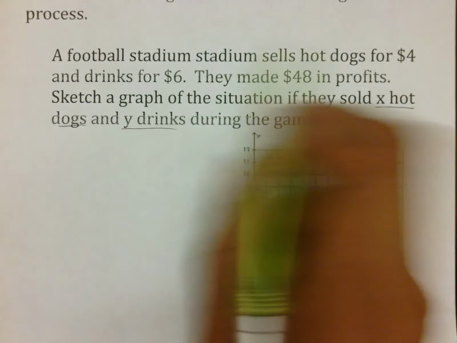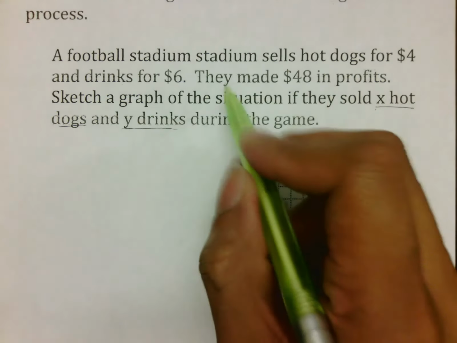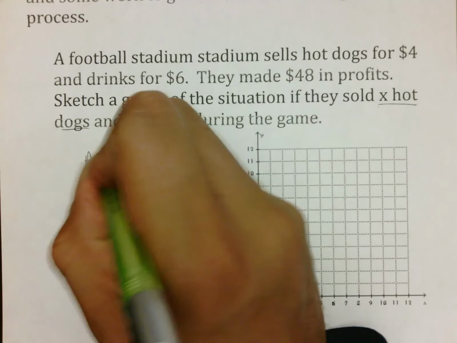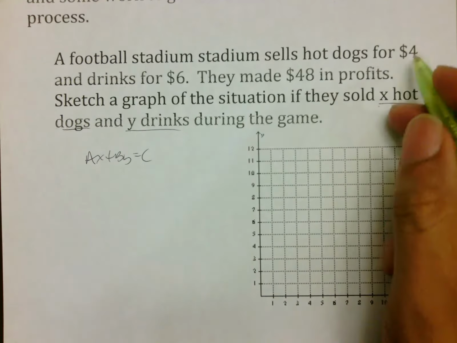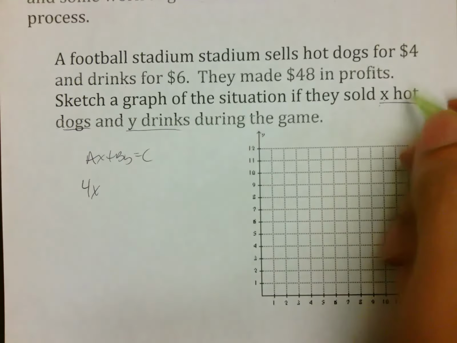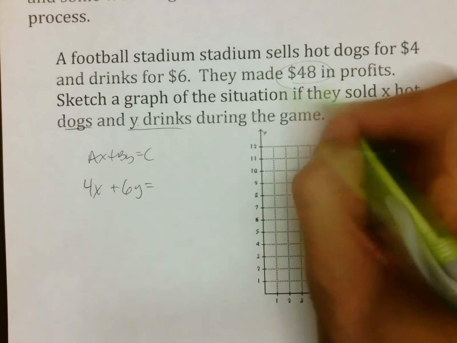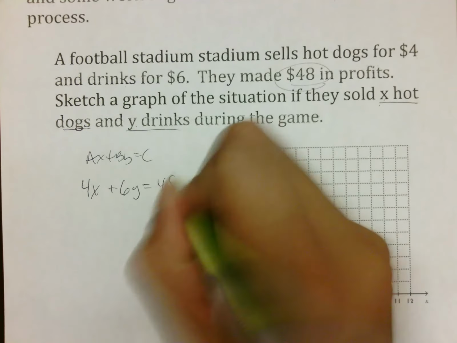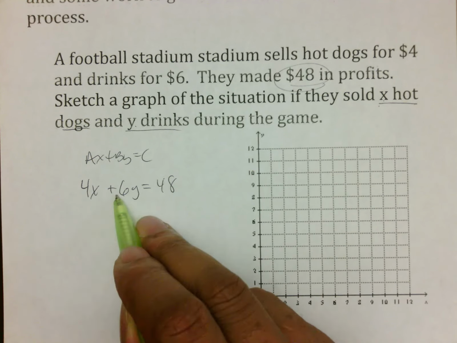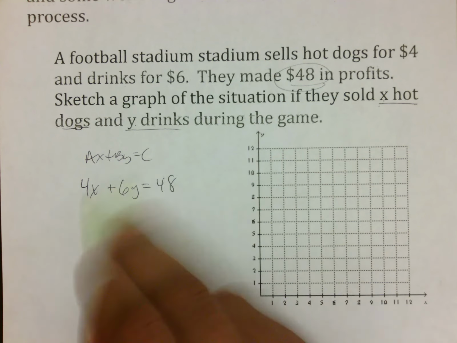So therefore, that is going to get multiplied, because it's going to be $4 per X for hot dogs and $6 per Y. So what you do now, again, understanding that it's got an AX plus BY equals C setup. Again, X is hot dogs. Hot dogs are $4, so it's going to be 4X. Y is drinks. Drinks is $6, so plus 6Y equals your total again, which is usually what that C represents, so it'll equal 48. So again, 4x plus 6y equals 48. $4 per hot dog plus $6 per drink equals $48 of profits. Alright, that's the equation you're going to use.